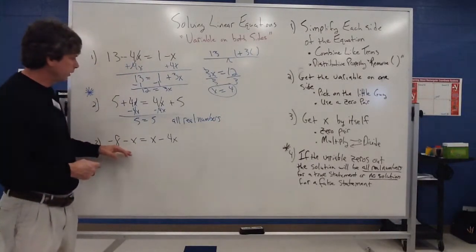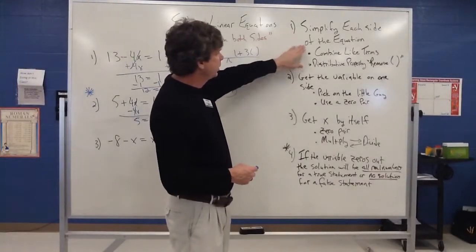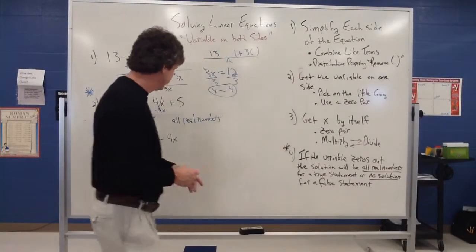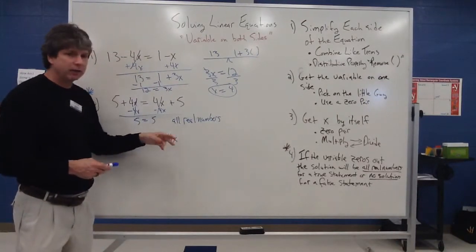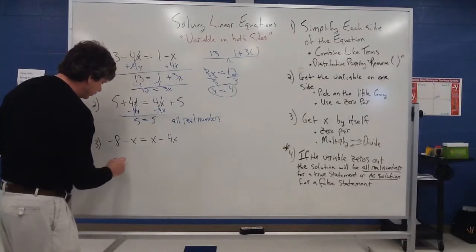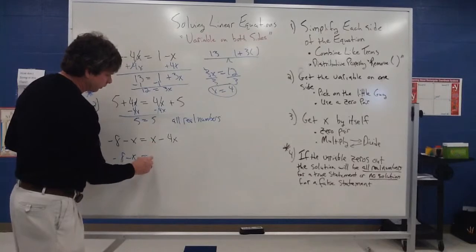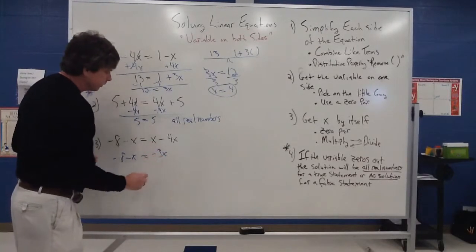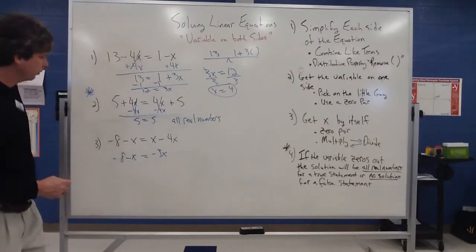Let's look at example 3. So again, we simplify each side of the equation: combine like terms, distributive property. I don't see like terms over here, but over here notice that you have an x and a negative 4x. Those are like terms. So I'm going to bring down this negative 8 minus x over here, but an x and a negative 4x is going to leave me 3 negative x's. So that positive x is going to knock off one of those negative x's. So I'm left with 3.